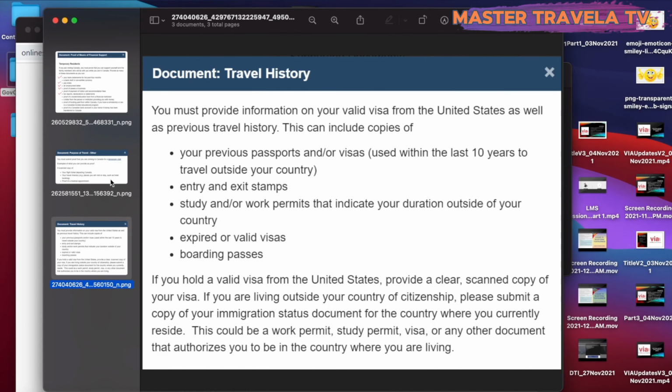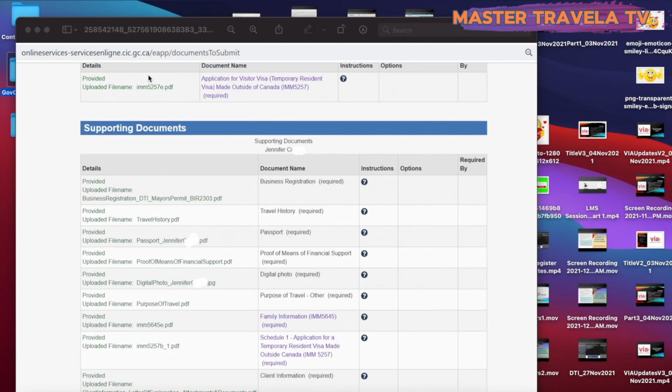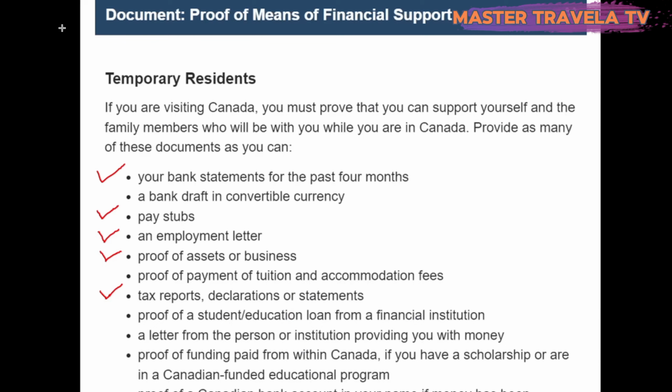Alright, so on to the next document that is needed for us to upload. We have the proof of means, or the financial, in other terms they call this proof of funds. This is something that you need to let the visa officer know that you are financially ready to make this travel or trip to their country. So all you need is to submit whatever document that you have currently that can demonstrate that you are financially ready. In my part, I submitted my bank certificate and my bank statements. They actually required just 4 months, okay? But I submitted at least 6 months. So really, I don't see any issues with that. I'm just trying to make it on the safe side, I would say.